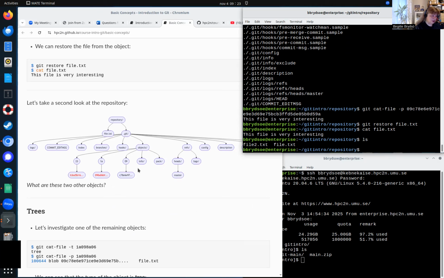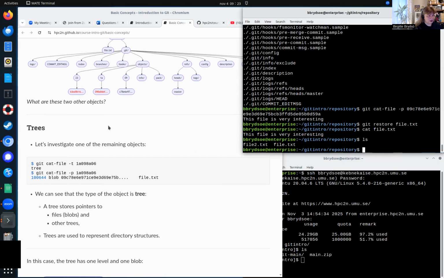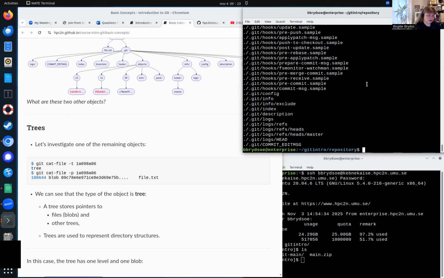Now we know this hash here with a blob, this is a file, and this is the content of it. What are the other two objects? These two. Let's take a look at them. And let's see what they are called here. I'm going to do find.